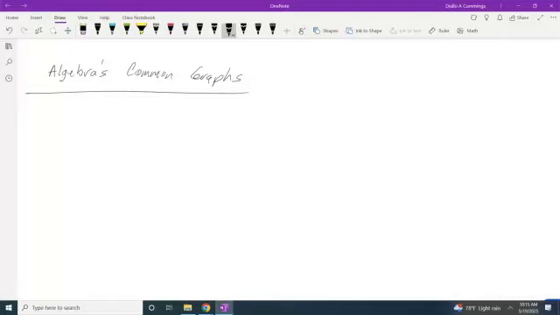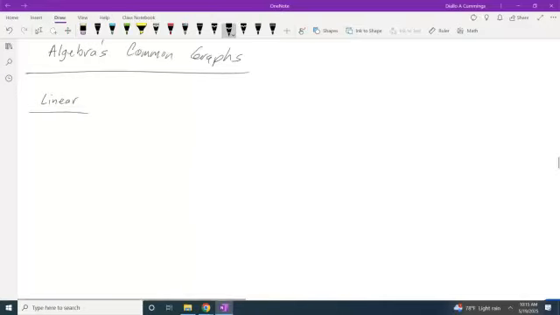The very first graph we're going to take a look at is the linear graph or a linear equation. And in a linear equation, the model form is y is equal to x. Now, when we talked about linear equations in the past, let's say in the intermediate algebra course, it was written out like this: y is equal to mx plus b.